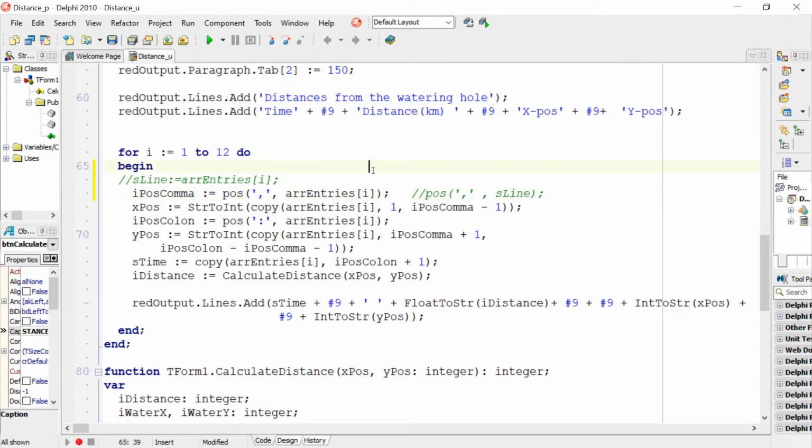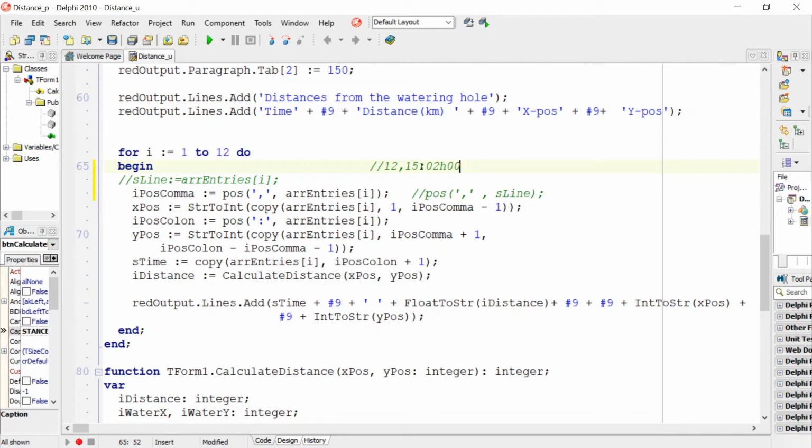So let's just put down, for those of you that didn't understand, the array had 12, comma, 15, colon, the first cell of the array, the string value, and it had those values. Okay, so find the position of the comma in the array. So it's going to find this position here. Then I want to copy from the array, starting at position 1, and take the position of the comma minus 1 characters. So xpos is going to be the x coordinate, which is 12.